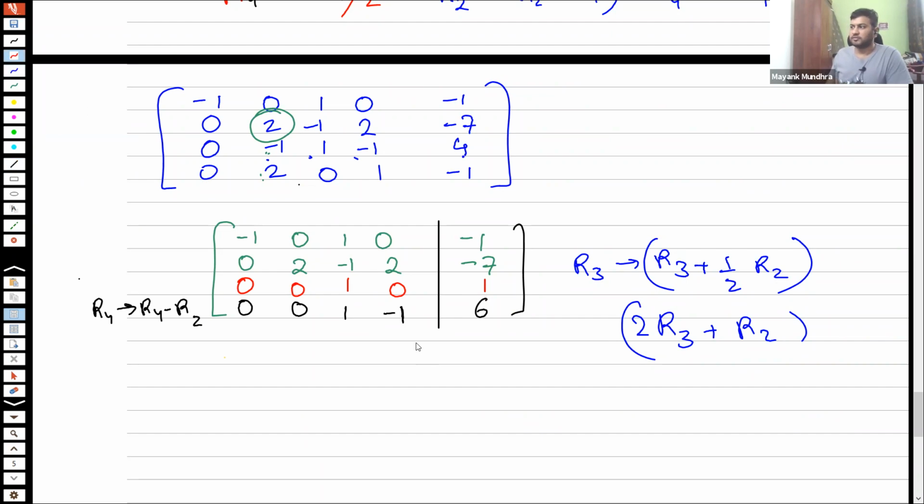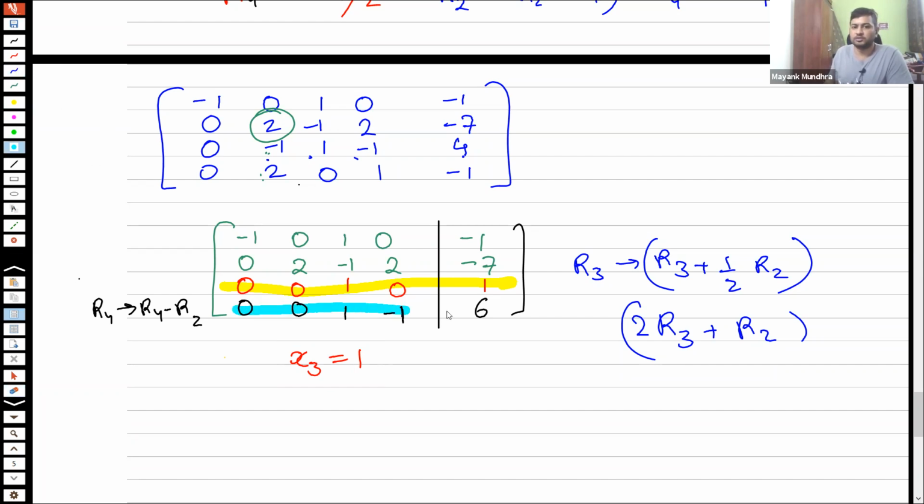Okay. Finally, we are going to pivot this entry and make this 0. But actually, you don't need to do it, really speaking. I mean, you can even solve from here. You can start from this equation, right? Because one of the equations can now yield you the result directly. So you can start from this. This equation will directly give you x3 equals 1. Okay, because if you expand this, this becomes 0x1 plus 0x2 plus 1 times x3 plus 0x4 equals 1. Right? So you can just write x3 equals 1.